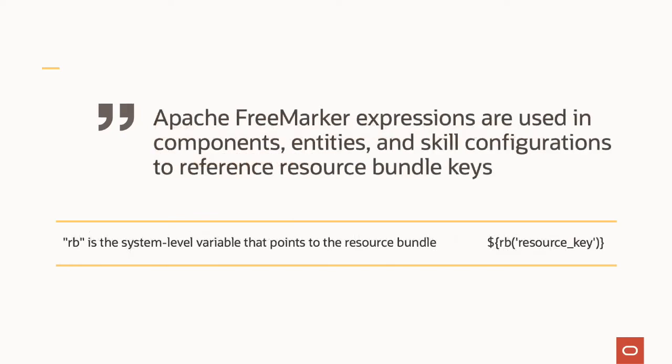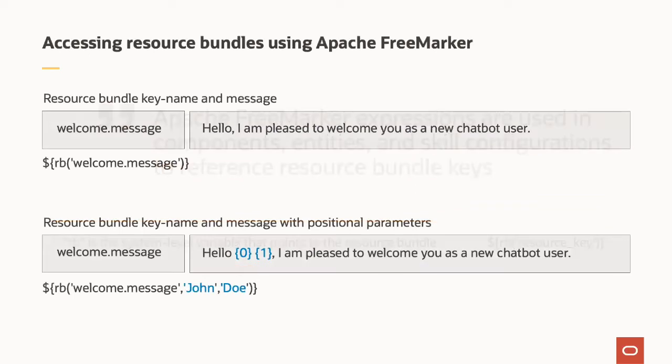I have samples on this, but before I show you that, just for you to understand how you would reference resource bundles from either entity configurations or from dialog flows, there is a mystical variable named RB, which is available in the product automatically, and that can be addressed using Apache FreeMarker expressions. Here we have RB and then brackets with a single-quoted string in it, and that is the resource key. You can also pass arguments, and I have a slide on this as well. But in principle, you can use Apache FreeMarker expressions from entities, from skill configuration panels, and also from the flows to reference resource bundle key content whenever you want a message displayed out of these bundles.